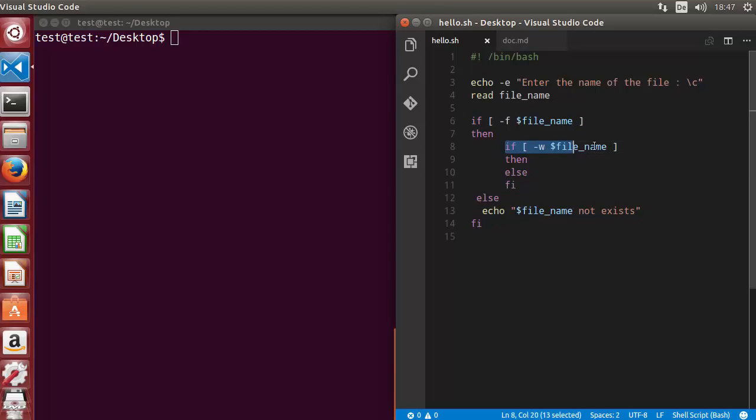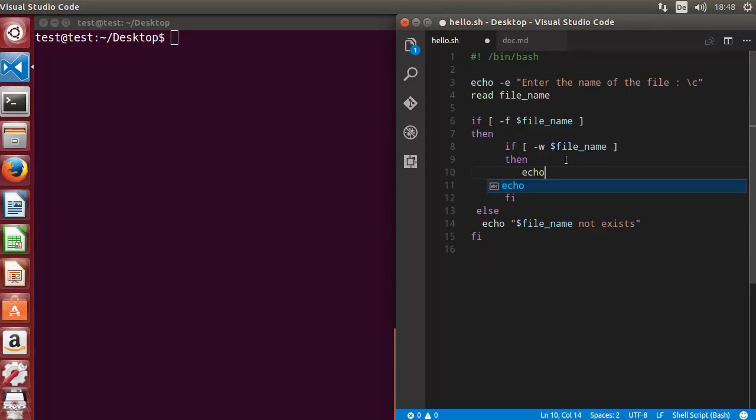So we have written this condition which checks if the file has the write permission or not, and if it does, then first of all we want to echo some text, for example, type some text data.